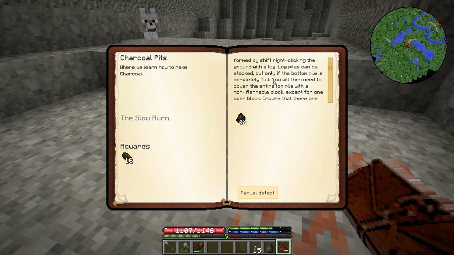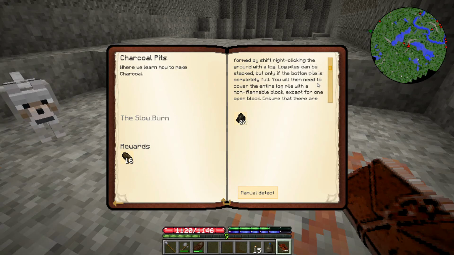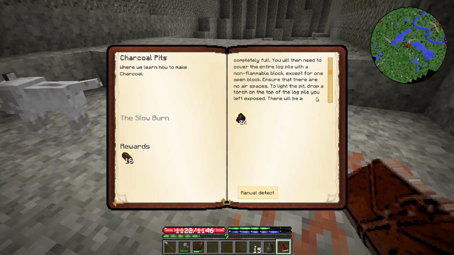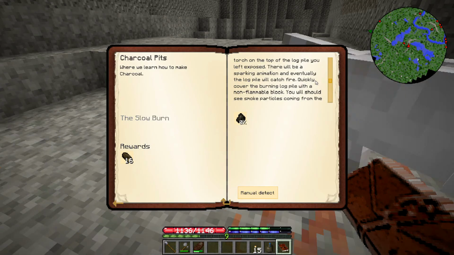Log piles can be stacked, but only if the bottom pile is completely full. You will then need to cover the entire log pile with a non-flammable block, except for one open block. Ensure that there are no air spaces. To light the pit, drop a torch on top of the log pile you left exposed. There will be a sparking animation, and eventually the log pile will catch fire. Quickly cover the burning log pile with a non-flammable block. You should see smoke.